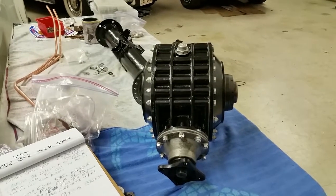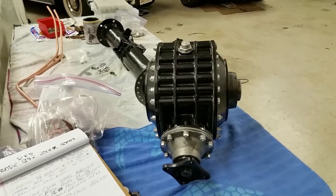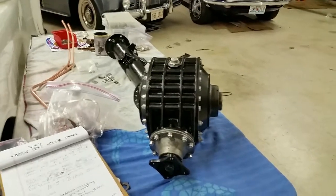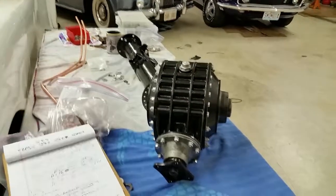So be advised, it's probably worth the $1,200 of parts to rebuild your differential, and you'll probably have to find a good qualified shop that has the adjusting tools. I would recommend Zenith for this down in Kansas City. They do have all the proper tools. And that's it.